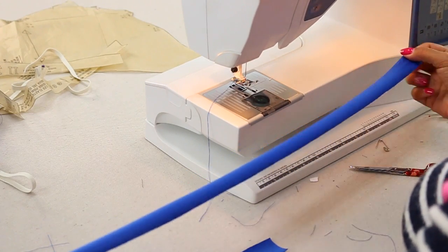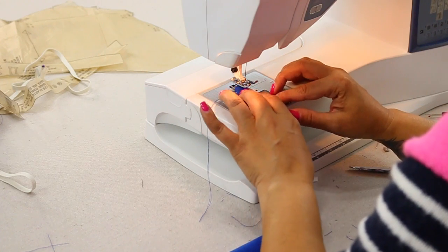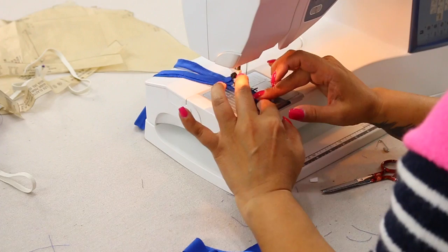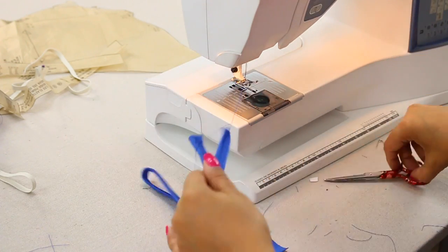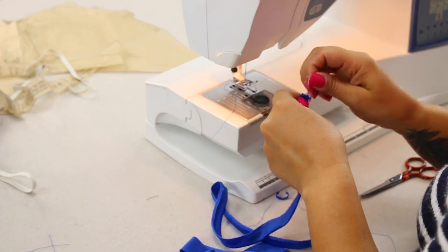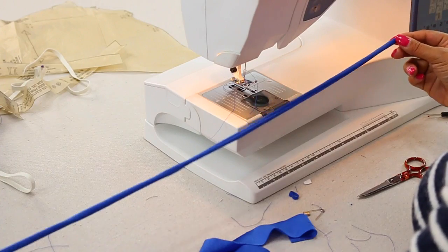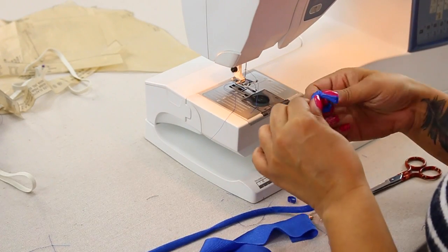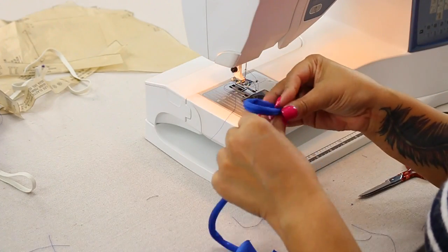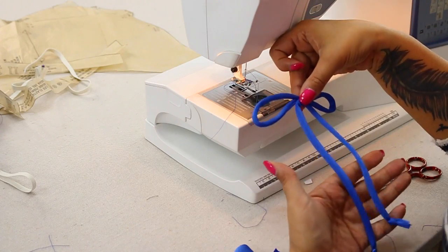Okay, we're going to take our ties and we're going to fold them in half lengthwise with right sides facing, and we're going to stitch using a 1/4 inch seam allowance. We're going to turn this right side out, same way as you did for your straps. Once you have it right side out, I like to make a little knot at the end. And then we're going to make a bow. And then we will stitch this onto our finished swimsuit at the sides where the elastic is.